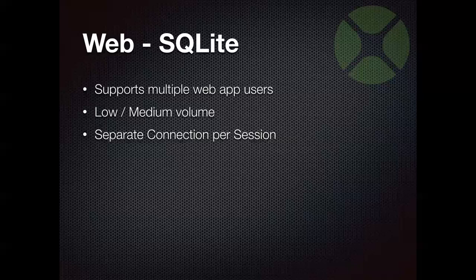Now, there is probably a special case where having a global connection to the SQLite database in a web app would make sense. And that would be if it's really just read-only. You're just reading from the database. You're never doing any writing. And if you're just doing that, then a global app property SQLite connection, I think that would probably work okay.